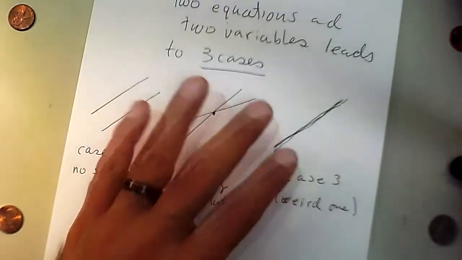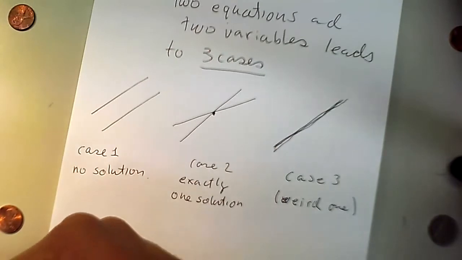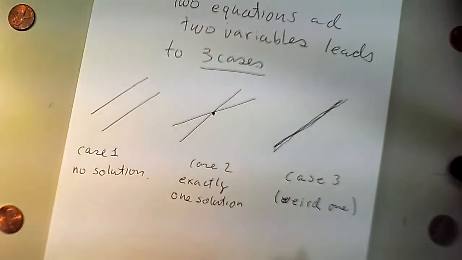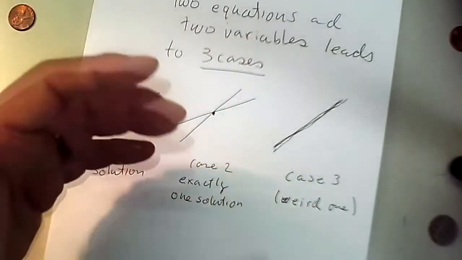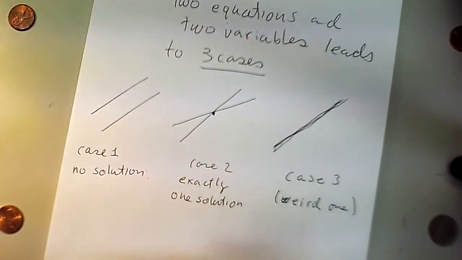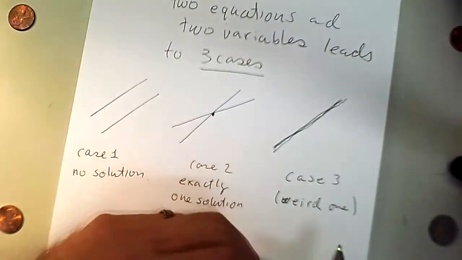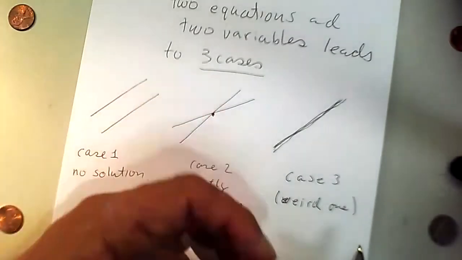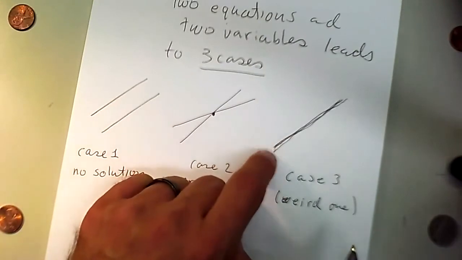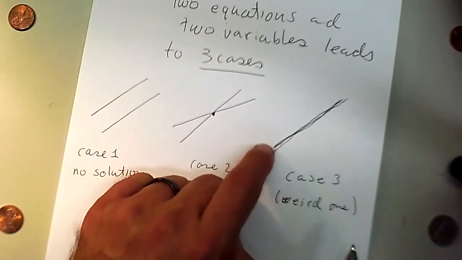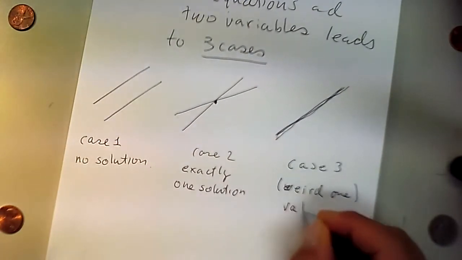So I have to admit, this is a weird case. However, in mathematics, we admit those cases. We take them into account because otherwise we have to write too many exceptions. The writing of the theorems, the results that we write in mathematics, would take maybe not twice as long, but a significant amount longer if we don't admit this case as a valid case. So it's a weird one. However, we consider it as valid.